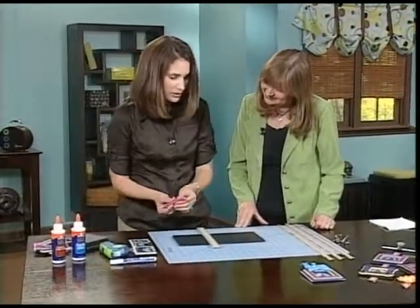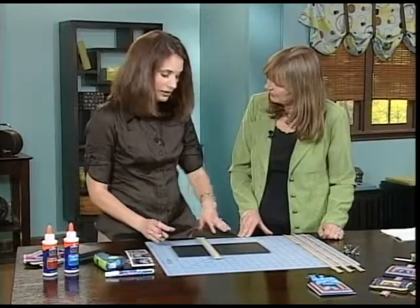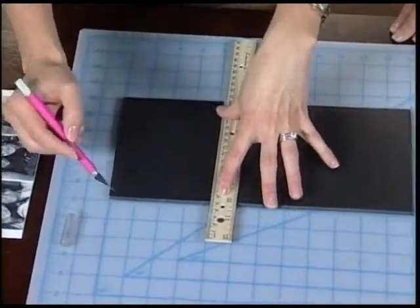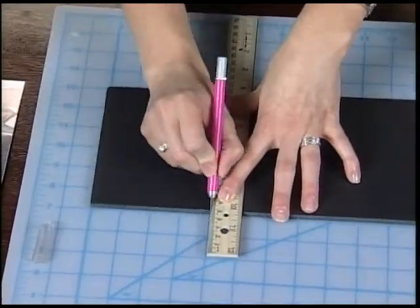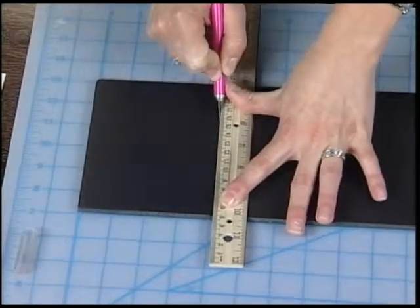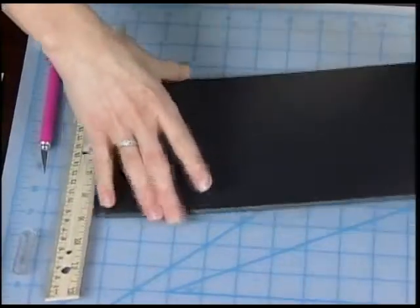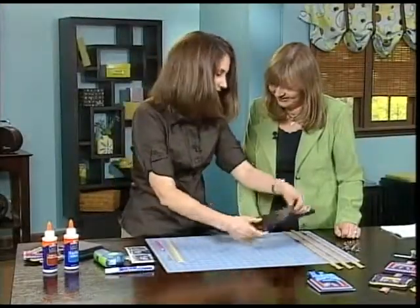We're going to use foam core to start, and you're going to want to cut 5 pieces of 4-inch by 4-inch squares. So we're going to use our cutting mat here. You always want to use a mat when you use a craft knife. And we've already got measurements on our mat, so we're just going to measure over 4 inches. So you're actually using the mat as a guide to line up your rule, and we don't need to get out the pencil and make marks. It's a time saver as well. Definitely. And it's such a versatile surface, and it's lightweight. It's really great and lightweight, especially because we're hanging it on ribbon here. So we've gone ahead and made our cut. Just go ahead and set that aside.